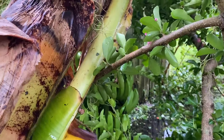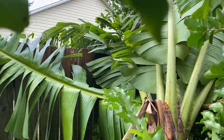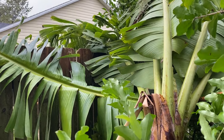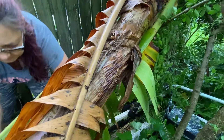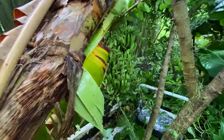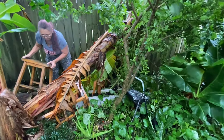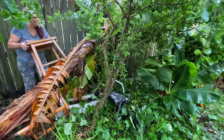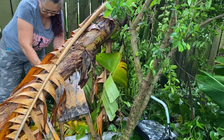It'll be fine. I can probably slide this under to keep it from falling for now. We should leave it like this anyway so that it ripens — otherwise we'll cut it off and lose all the sugars. So we'll just leave it like this for another month or two, and we'll cut the leaves later.